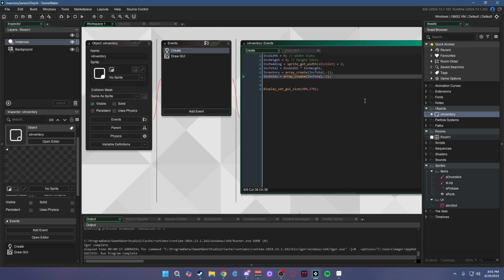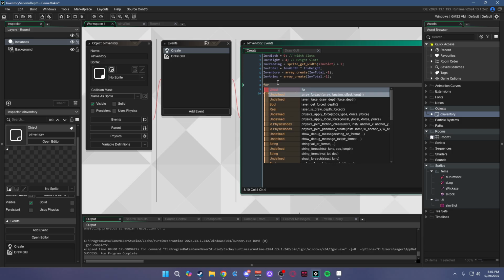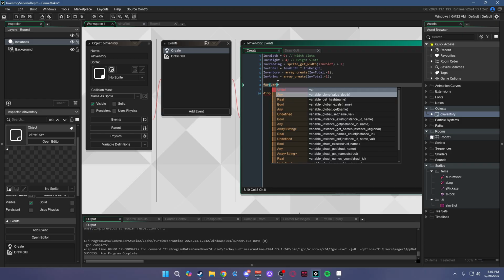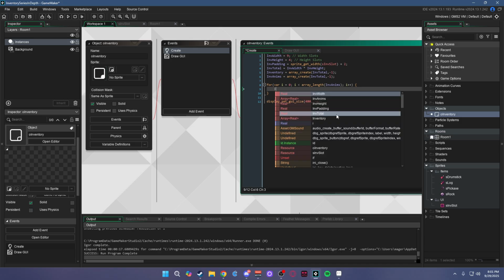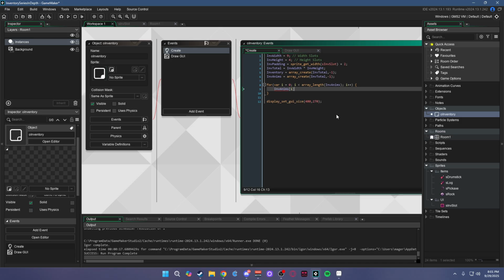We're going to do the inv total still, and then we're going to say for var i equals 0, i is less than the array length of inventory anims, i plus plus. And what we're going to do here is make structs inside of these slots. So we're going to say inv anims i equals a struct of size 1.